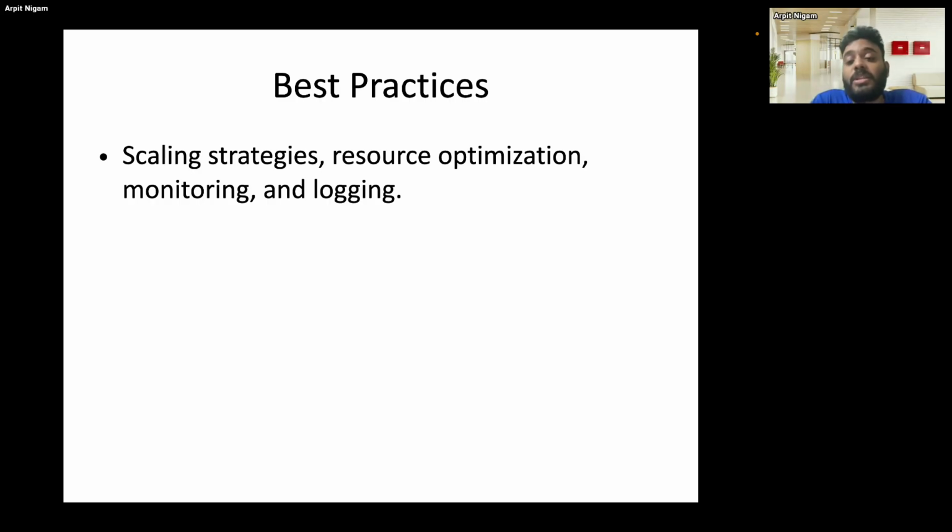You have resource optimization. You can optimize your resources based on scalers like KEDA. You can use VPAs, for example, which can also tune the limits and memory of your particular deployment or StatefulSet object.